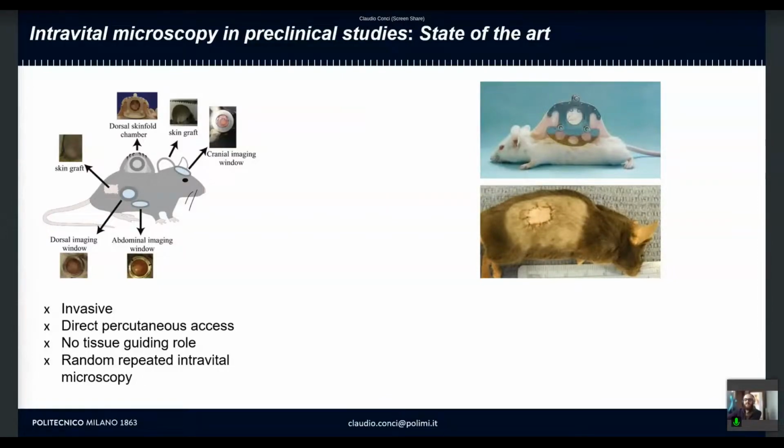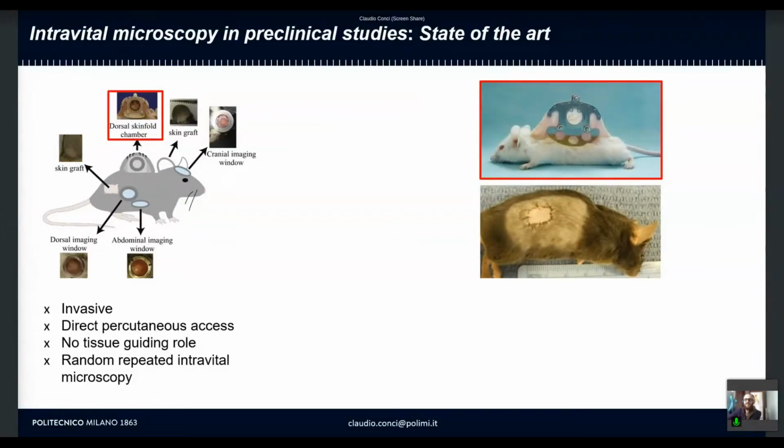But no device right now can provide a specific tracking geometry to reposition the field of view of your microscope for repeat analysis in the same animal and in the same spatial region, not basically allowing to consistently replace the histological ex vivo analysis, which is the standard right now. In addition, the quasi-totality of the employed imaging windows present an invasive metal frame, as you can see on my slide, and a persistent subcutaneous access for the whole experiment.